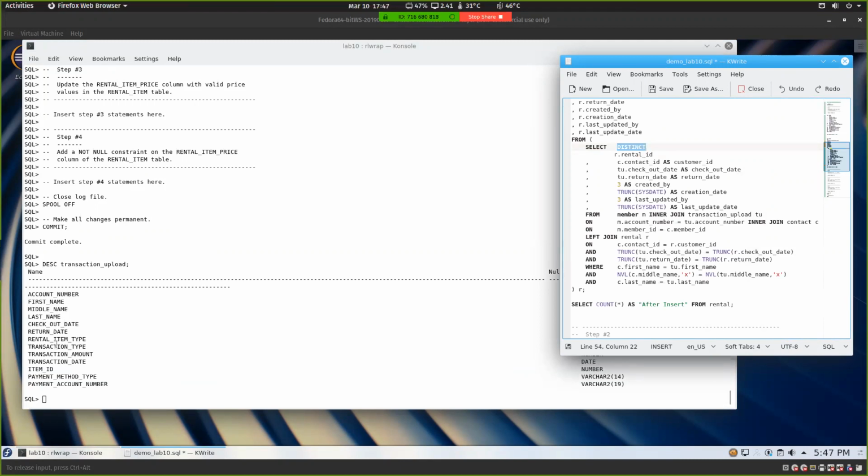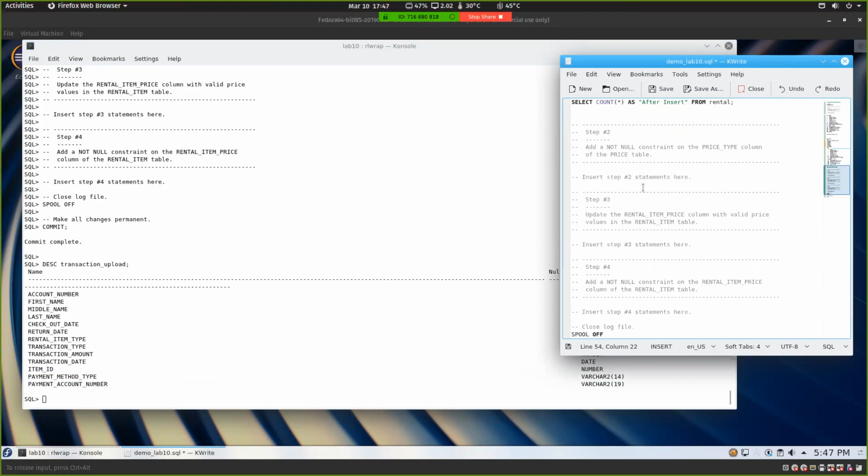So that's why we say select distinct: if I have multiple movies all in the same rental, it's going to combine those into one row because they're all the same. So select distinct returns one unique row, and that's why we use it there. But in step 2, we're inserting into rental item, so we actually want all 3 of those rows.